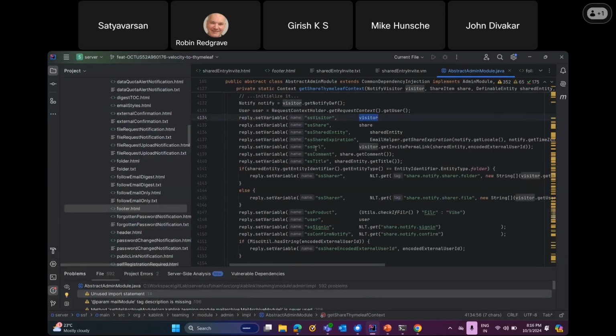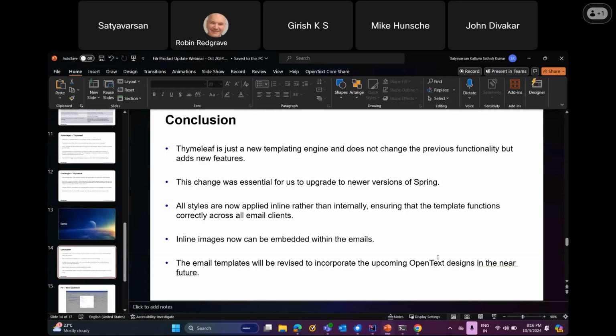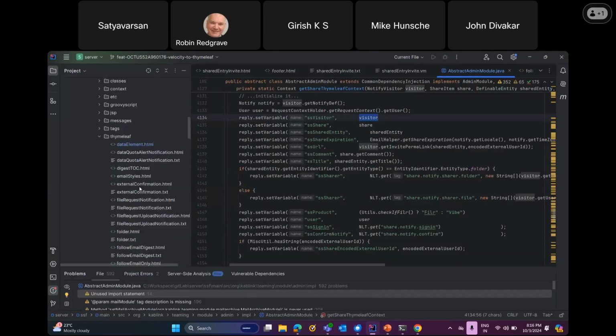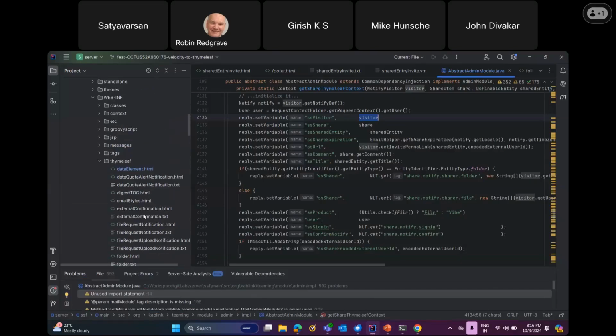This is a question from me here. With the current velocity templates, some of the text that's included is coming from the messages file, which is the old text strings file. Is all the text going to be embedded in the template itself now, or are we still going to be bringing some text through from some other string file? And if so, is that the messages file or a different file?